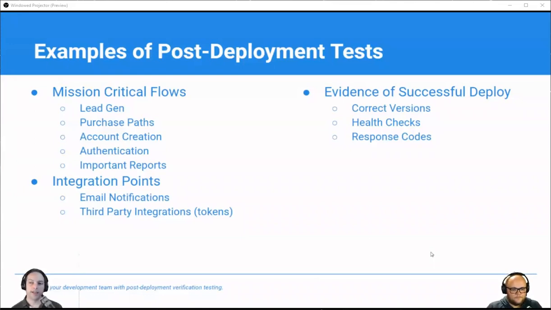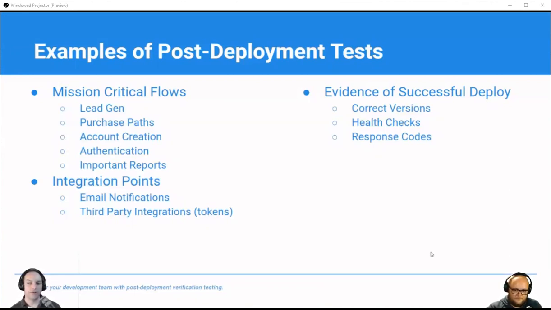And then the last category is evidence of a successful deployment. So, I've had it happen before where we deployed something and everything looked like it was good, but we couldn't figure out why the bug we just fixed wasn't fixed and we could still reproduce it in our environment. Several days later, I realized that I had accidentally put out a bad deployment, and because our system was resilient with blue-green deployments, it rolled back to a previous version, and I had a mistake in the build script that didn't tell me about that situation.